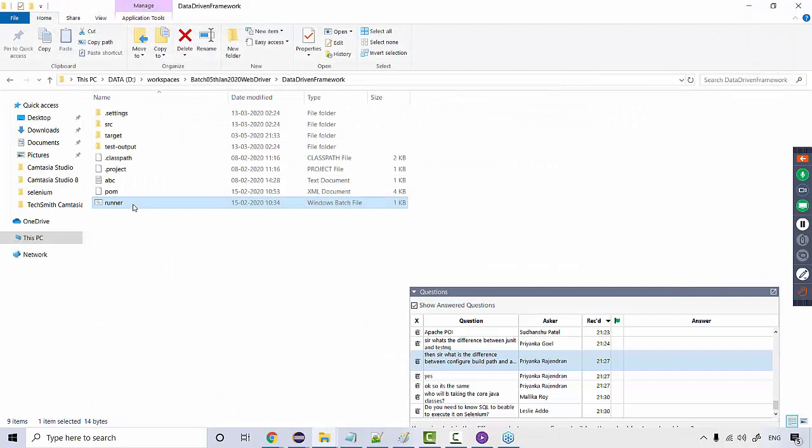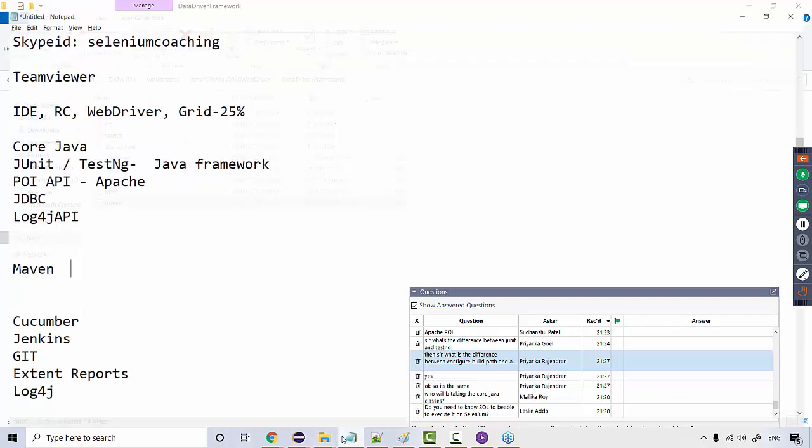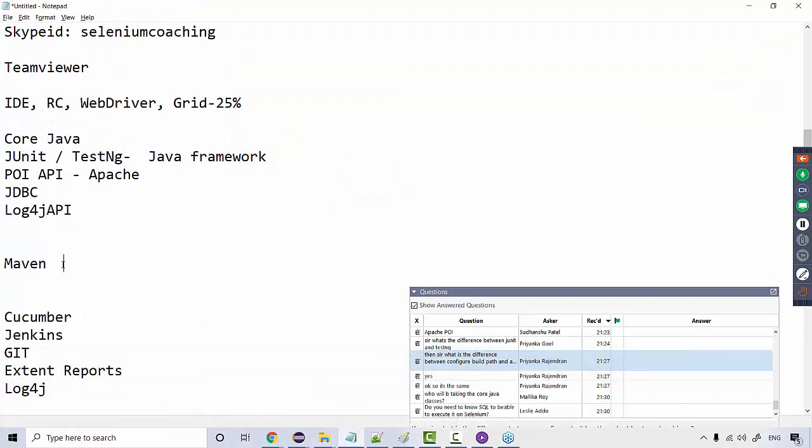So no Eclipse is involved, right? With just double clicking on this file, the entire automation happened. This is done with the help of Maven, and Maven is a build tool. There are a number of build tools available in the market. Maven is the most popular.